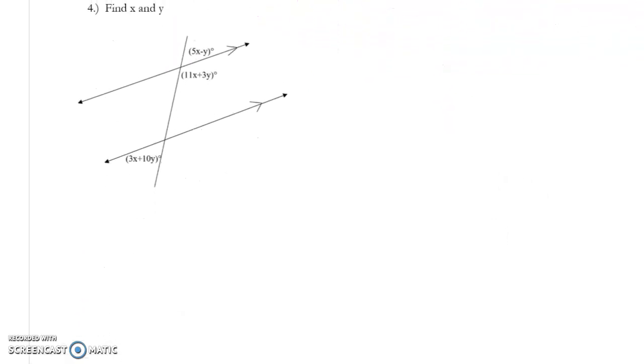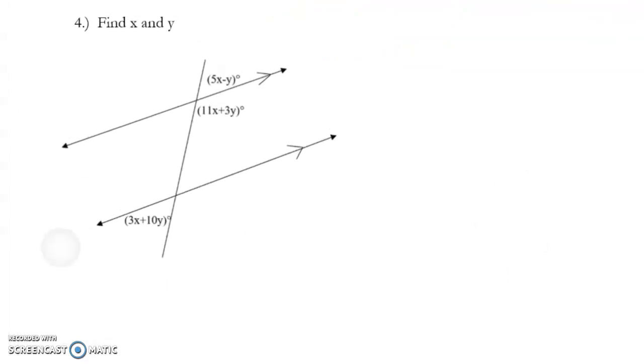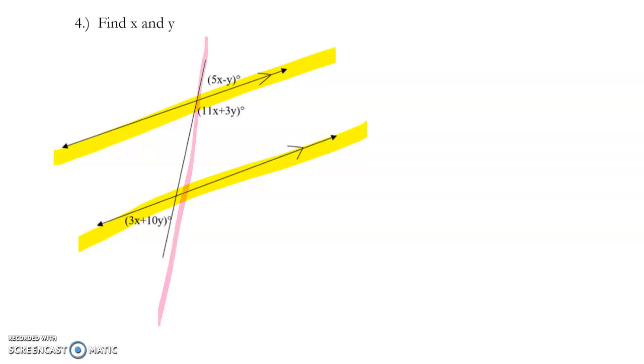And then let's see, this one's a good one too. Find x and y. This one is another great example of algebra. So I'm going to highlight my parallel lines and my transversal just so I can really easily see what's where. Now this one has x's and y's. I'm trying to see if either of them have just x's or just y's, and it looks like they all have x's and y's. So I know one thing I could say is that right here, these two angles are supplementary. They add to 180.